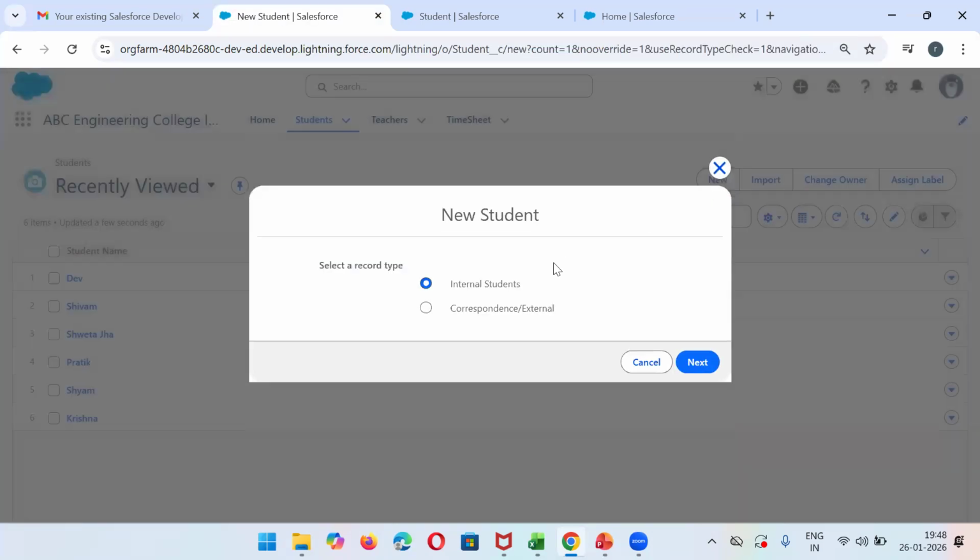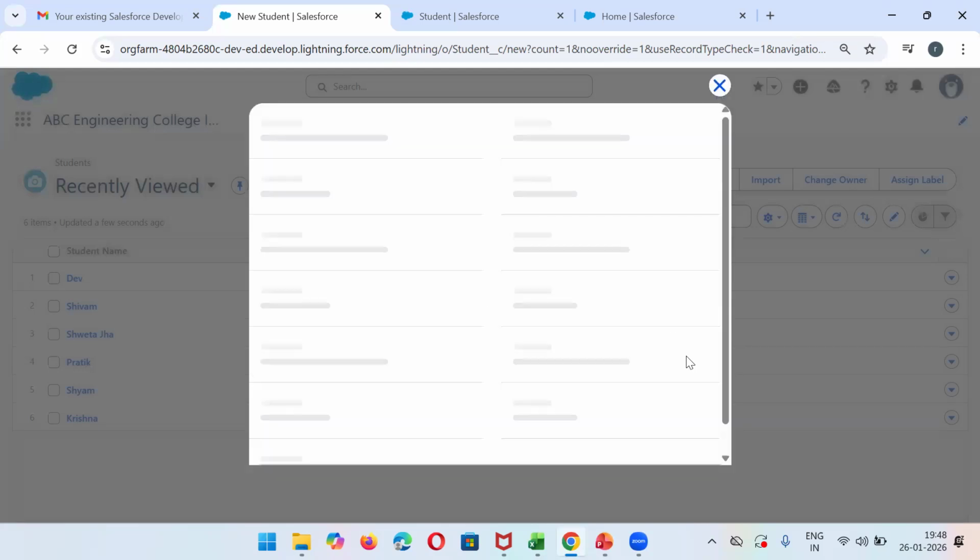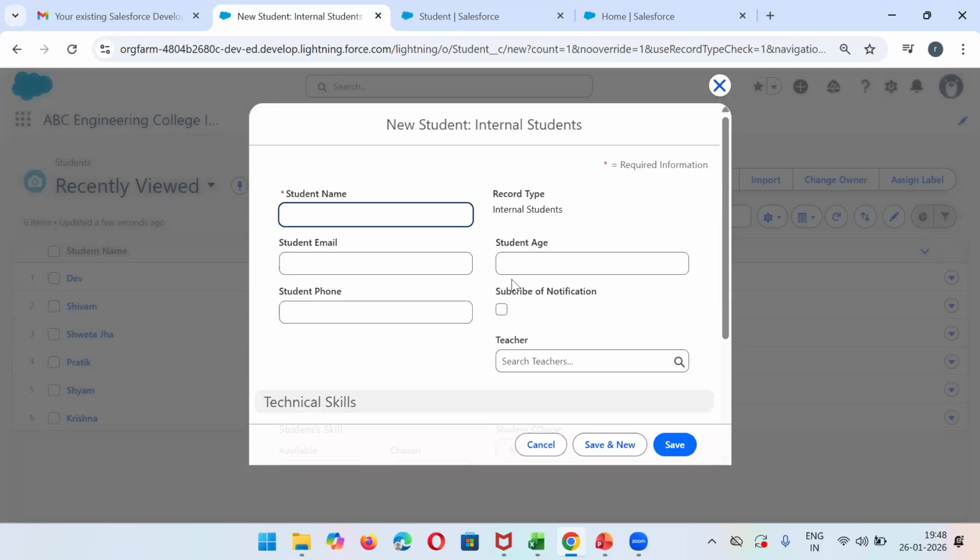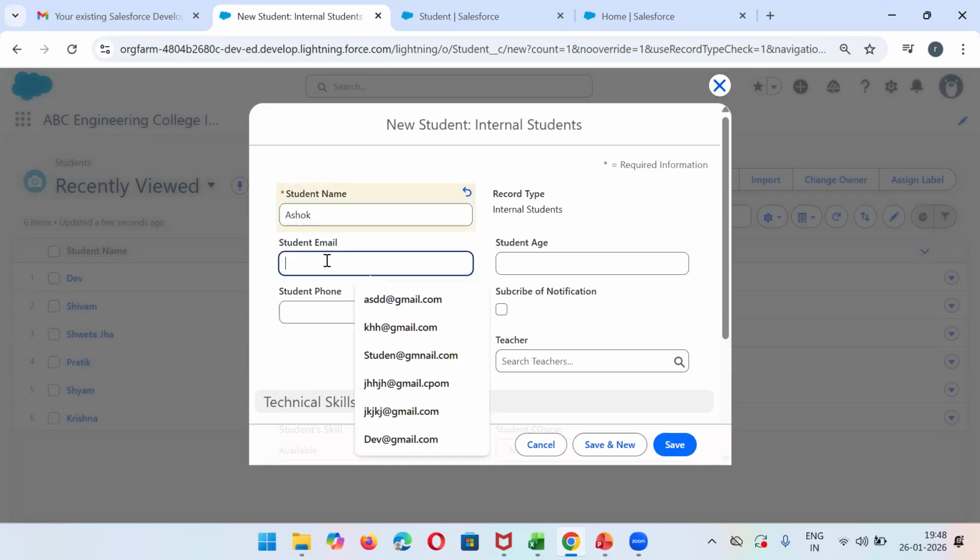See, now what is happening when I am trying to create a new data for the student table, it is asking me for the record type, whether it is internal student or external student. Suppose I say it is data of internal student, so I will write maybe Ashok.